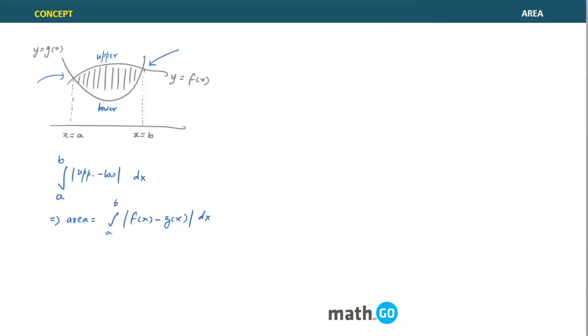Okay, the same figure could have been possible like this also. One is this graph and the other is this graph. Again I would say this is y equal to f(x) and this is the y equal to g(x) graph, right? Now if you see, can you start drawing vertical rectangles? Think of this, that you will start from here. If you draw vertical rectangles, this start point is not given to you.